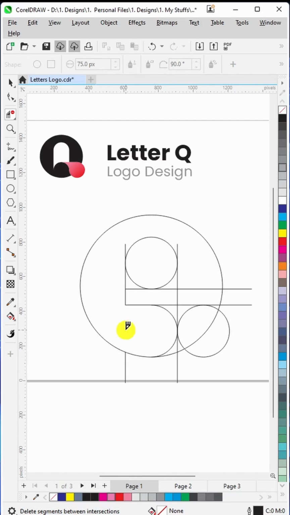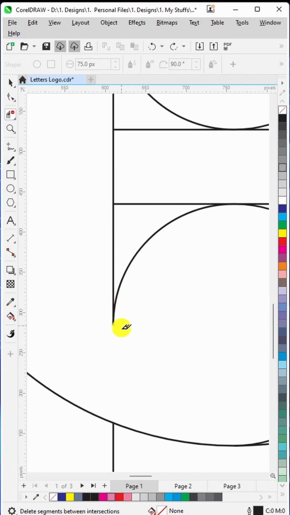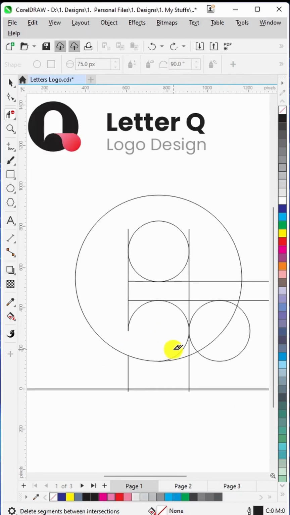We don't need this small one. Sorry, I think it's not a small one, it's just a complete line there. Okay, all right. So here we don't need anything from here. I think we don't need this one also. We don't need this one also. Okay, so this is actually where we will end.